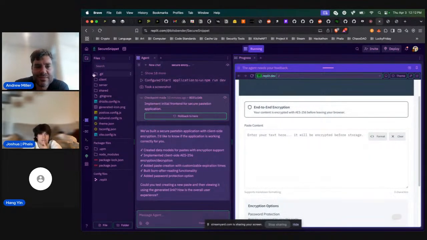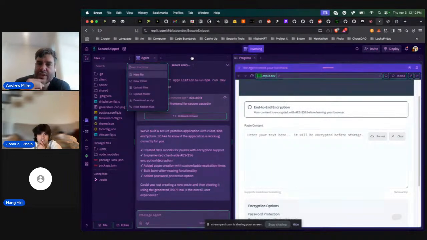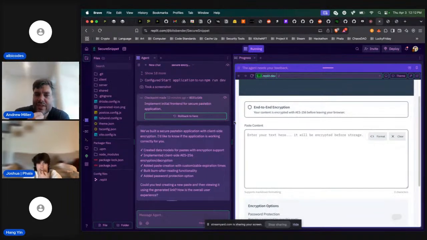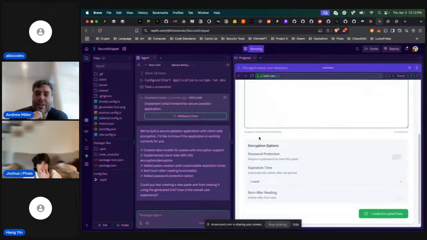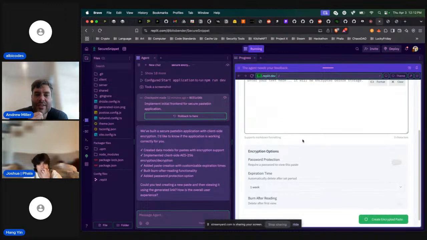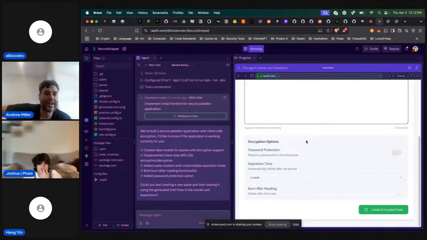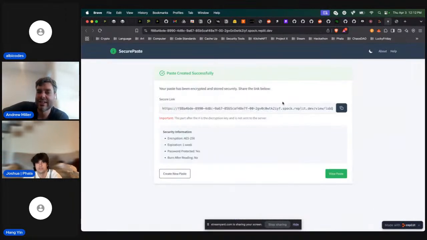So Andrew, do you have any questions on this so far, before I move it into GitHub and then pull it into Cursor? It's pretty cool. A couple things come to mind. One is, depending on the DM system that you're using, when you paste URLs in, it'll try to generate a preview, and I wonder if the app trying to generate a preview is going to actually fetch the URL and therefore cause it to be deleted before the real intended user gets it. I just find that kind of interesting.